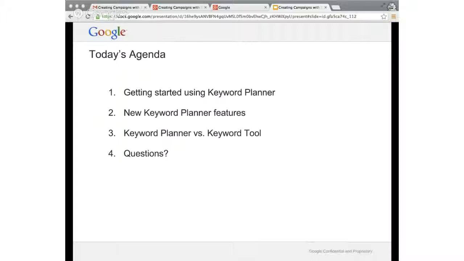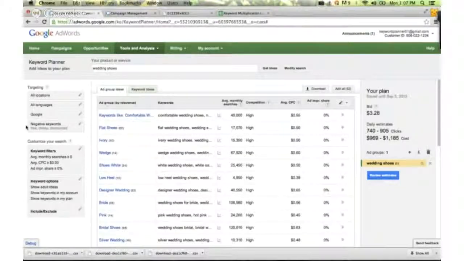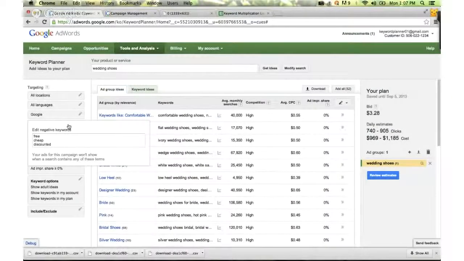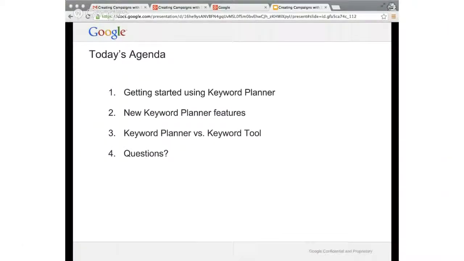Sorry, we have another question that just came in. What format are the negative keywords added in, and are they at the campaign or ad group level? Sorry, Steph, you want to answer this question? Oh, go ahead. I was just going to say that these are all at the campaign level. Yep. So exactly. They're all at the campaign level, and they are in the format that you specify in the input field. Which is by default broad, but you can also enter them as phrase or exact.